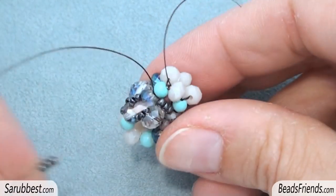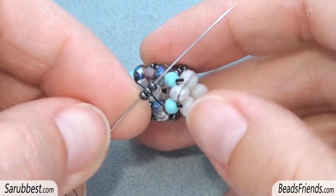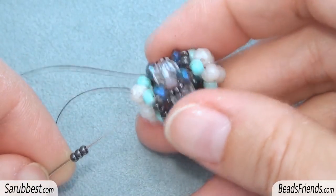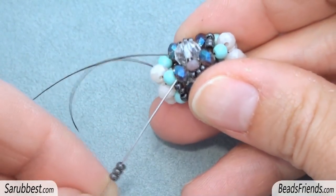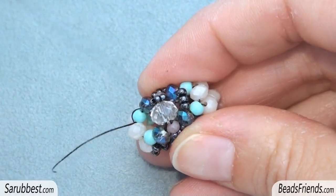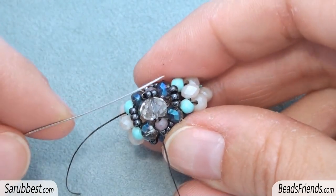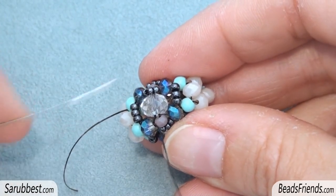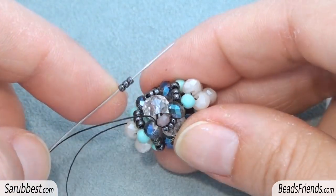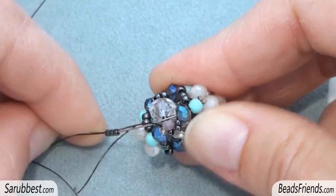Now, here we already have the three size 11, so pick up three more size 11 and go in the opposite direction. So, sew through this crystal in here. Because we need to have size 11 seed beads at the top and at the bottom part of every side of the beadwork. Now again, you already know, three more size 15 and sew through the crystal in here.